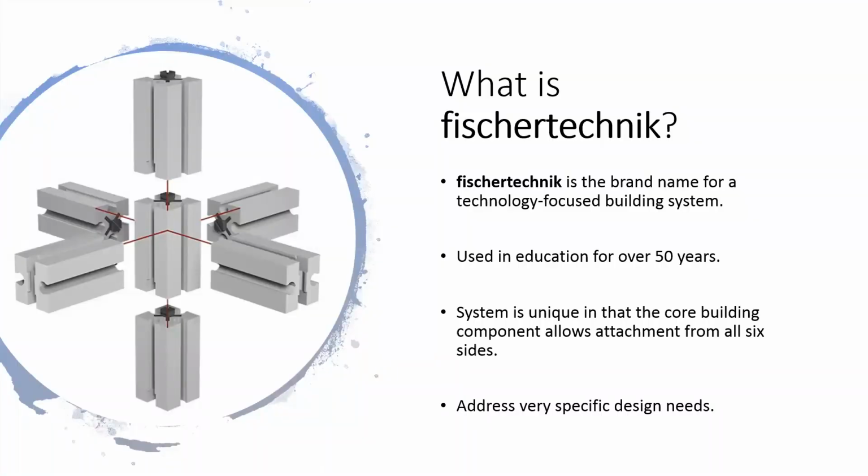Now, before we look at each of these models, let me provide you with a little bit of background. Fischertechnik has been creating tools for teaching students of all ages how technology works for over 50 years, based around their unique building system. What makes their building system unique is that unlike other popular construction systems where the components are designed to simply stack, fischertechnik was created with more of an engineering mindset. The core building block in the fischertechnik system is designed to enable attachment from all 6 sides, and thus it allows for almost limitless design possibilities.